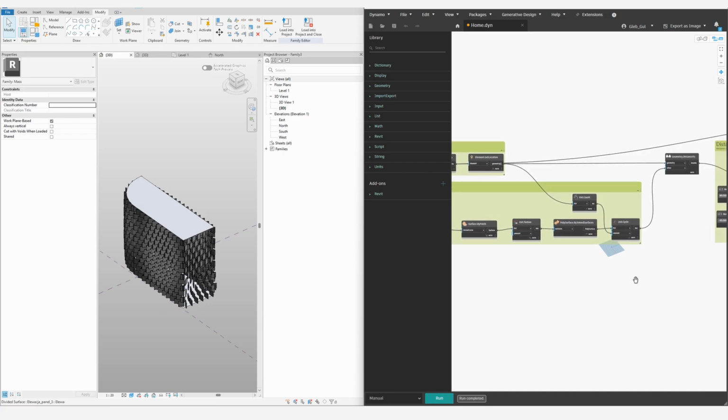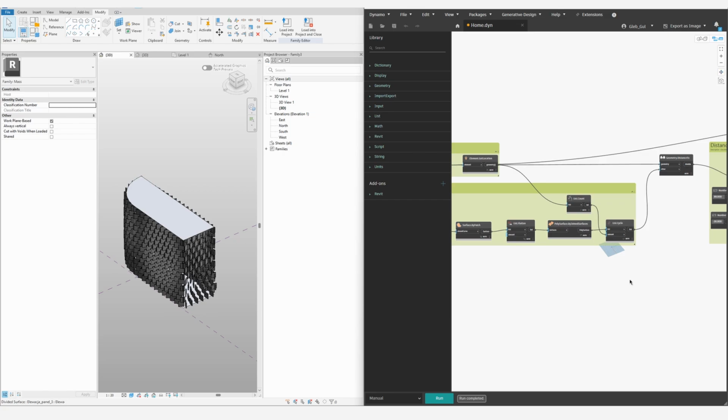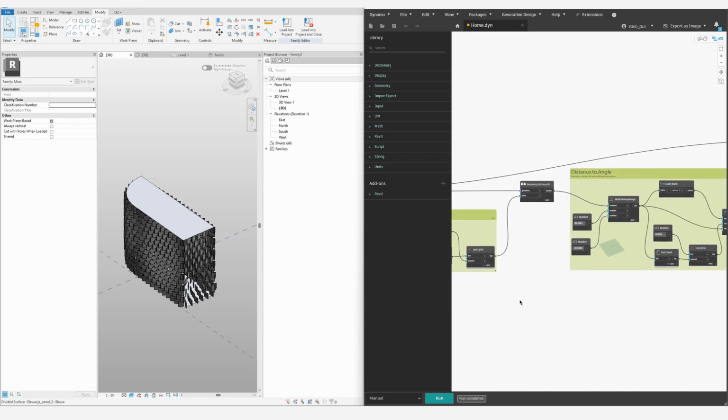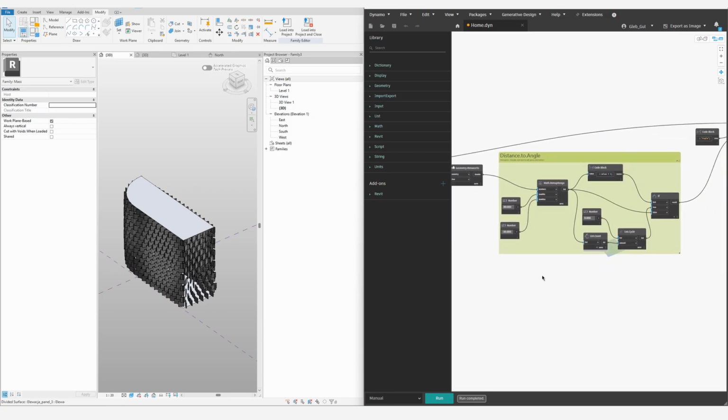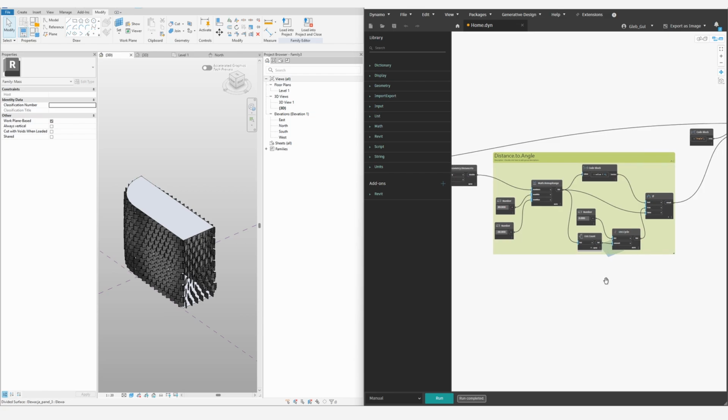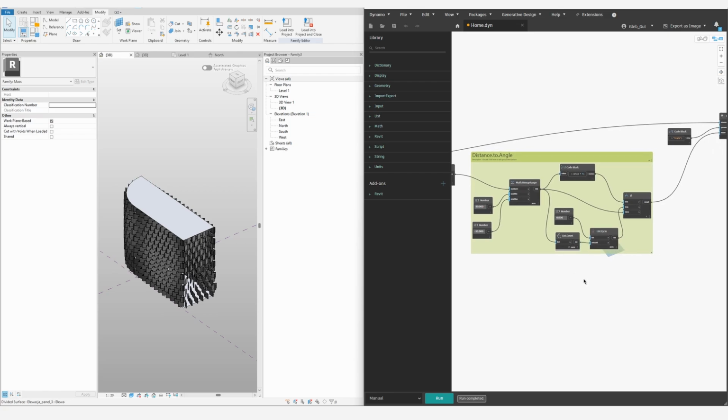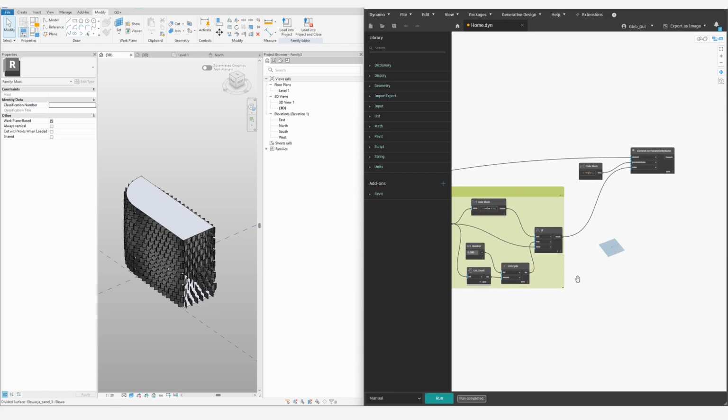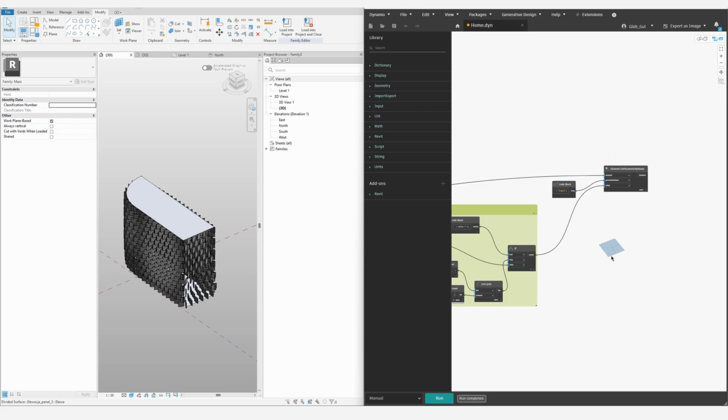Made a list of them and merged using PolySurface by Join Surfaces and multiplied by the number of panels. After, we count the distance between ellipses and panels. And change distance to the angle using Math Remap Range with minimum and maximum angle, and an If node to get angle 0 for all the most distant panels.